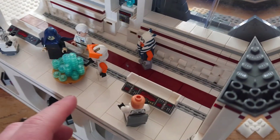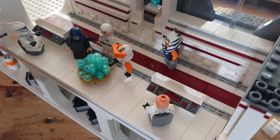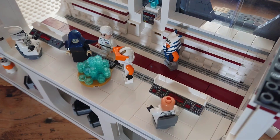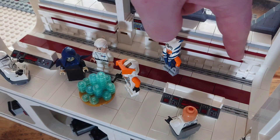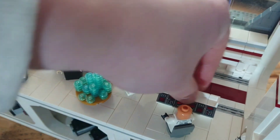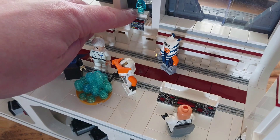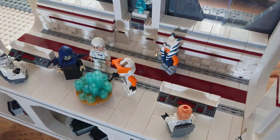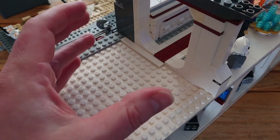This is an example of it populated with figures. Now it's finished, we're using Phase 1 standard clones as the computer operators, and a few Jedi and Admiral Villarren. The back is meant to be like a space-age filing cabinet. And here are the basic computer terminals — really keeping it simple. I like the trans-clear map and Chancellor Palpatine, that kind of colour — it looks really nice. We will leave this area for just now, but we will be making this section into a control room for the main turbo laser, which will sit above.